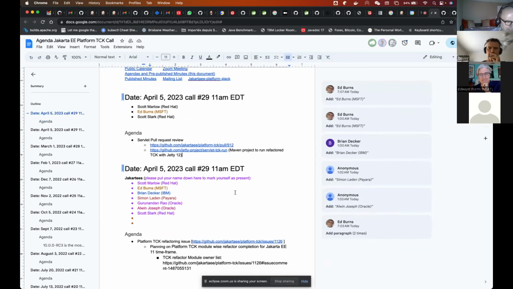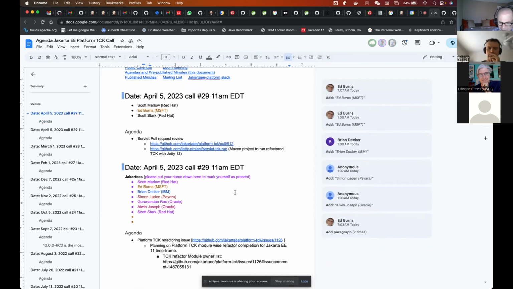So each test has a vehicle reference, and the vehicle kind of has finders and looks for the tests to run. It enumerates through, finding all the tests.